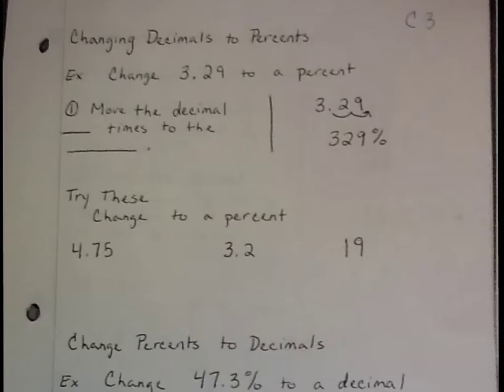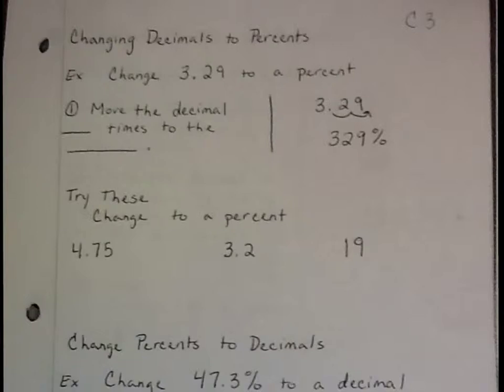Okay guys, we're going to continue with our converting or changing. This time we're actually going to do two parts. We're going to do decimals to percents and then percents back to decimals. Let's start with changing decimals to percents. Let me pick a good color here that'll show up nice. Let's try green. We don't do that one very often.